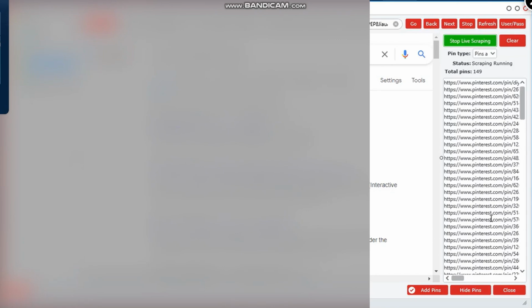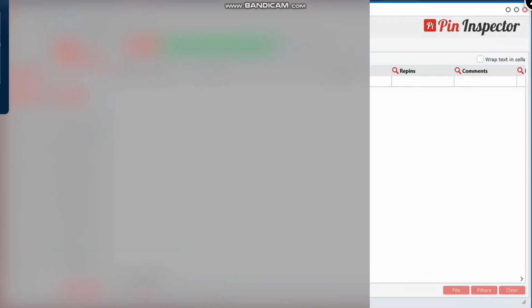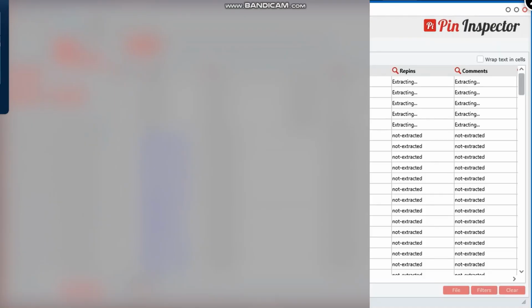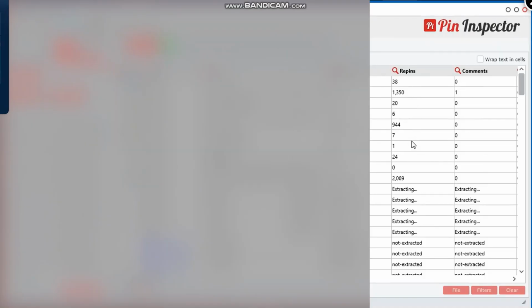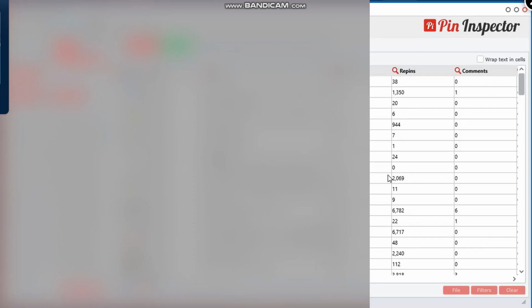So imagine knowing the data for those pins. Let's go ahead and add those pins and analyze them. And now we're going to see which ones have the most saves and repins from Google for that exact search term. Now, like I said, I haven't found any other tool on the internet that can do this. It took me a long time to figure out how to do this without being forced to scrape Google and stuff like that, because Google doesn't like that. And I just use an integrated browser, which is pretty awesome.